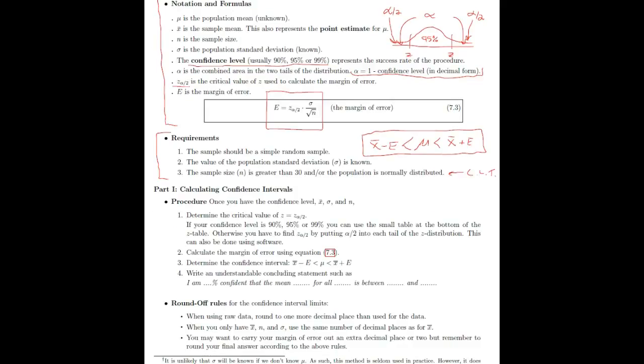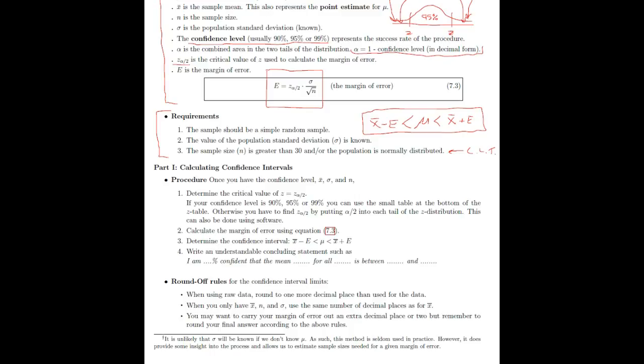All right, so let's go on here to talk about calculating confidence intervals. So we know our confidence interval is going to look like this thing right up here, right? So we need a few things. Well, we're going to start with our x bar, and really we just need to find our error. And then once we find our error, we subtract it and add it from the sample mean, and those create the two endpoints of our confidence interval.